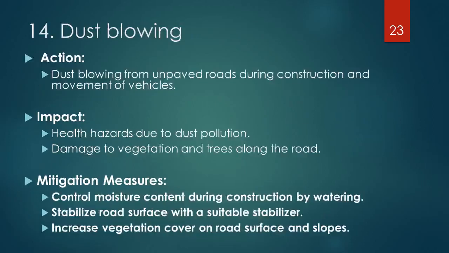Dust blowing. The action is dust blowing from unpaved roads during construction and movement of vehicles. Their impact includes health hazards due to dust pollution and damage to vegetation and trees along the roads. Mitigation measures: control the moisture content during construction by watering, stabilize the road surface with a suitable stabilizer, and increase the vegetation cover on road surface and slopes.